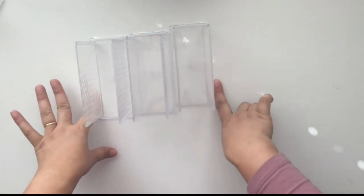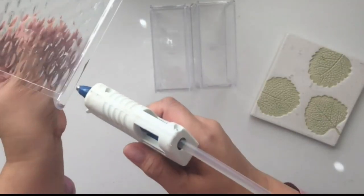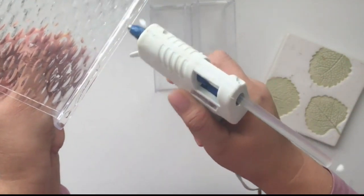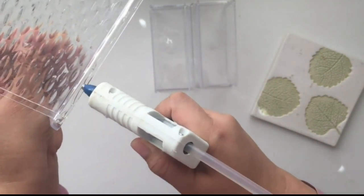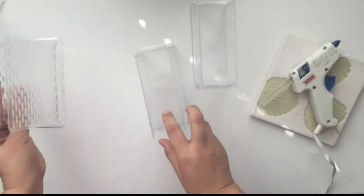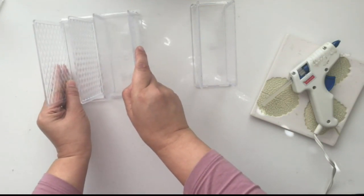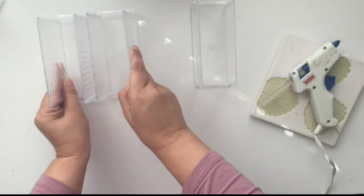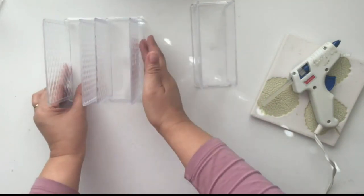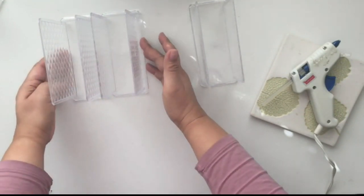And I can also extend this. If I add at the end, I can also expand. Just put some glue here along this line. If you want to double up, that's fine. The best way to do this is to attach it this way so that they're aligned. Okay, so things may ooze out. Make sure that it's not at the bottom because it will stick to your desk. Okay, perfect.